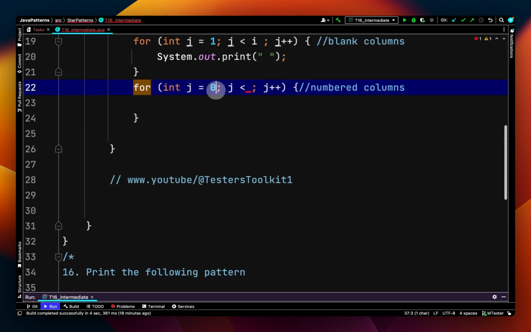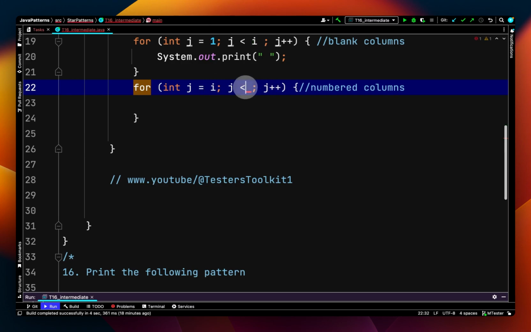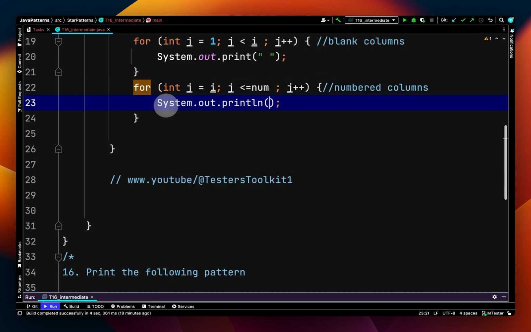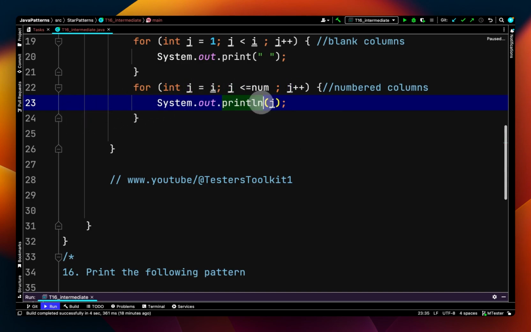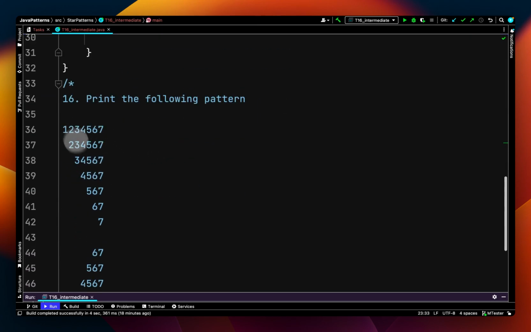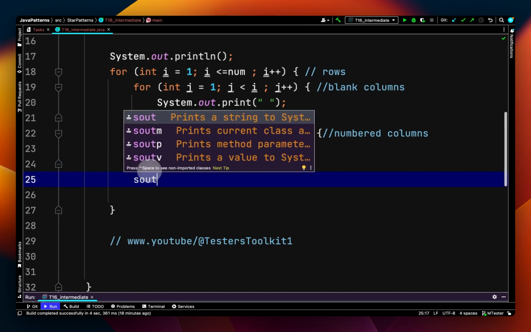To make this less complicated, we could say j is equal to I, and j is less than or equal to num, and then j plus plus. And then we're going to print j. A little bit different here, because if you notice, there are no spaces in between our pattern, so we're not going to print a space. And that is our first part of the pattern.